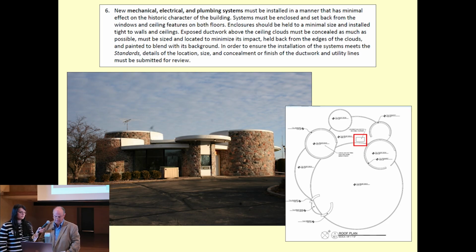And our initial hope was that the installation would be on the rear roof of the building, which is 3 feet and 8 inches lower than the main roof. So you can see the location highlighted in red, and that's how we initially submitted it to the Park Service in our tax credit application. We thought this was a pretty good solution, and as well at the time, our understanding was that the property owners would be able to, on the interior, maintain and reuse the existing ductwork and air registers without having to add any additional ductwork. So we initially thought we were in really good shape with both of these components.